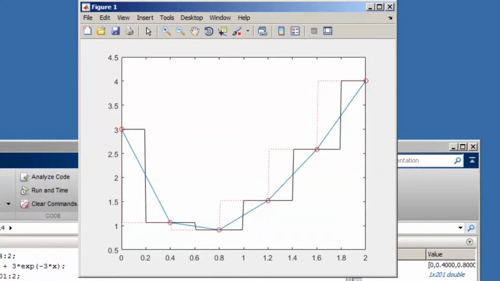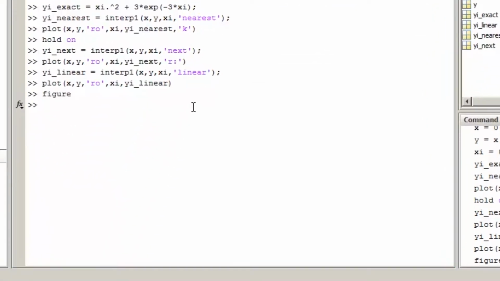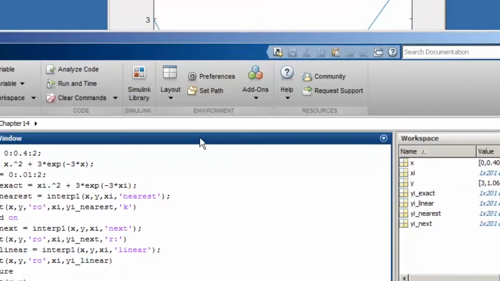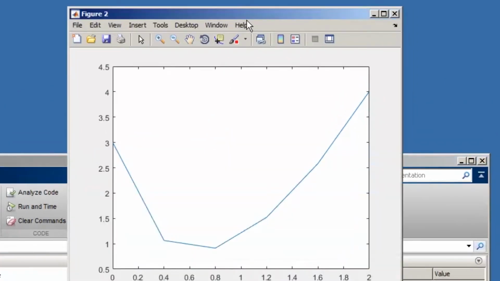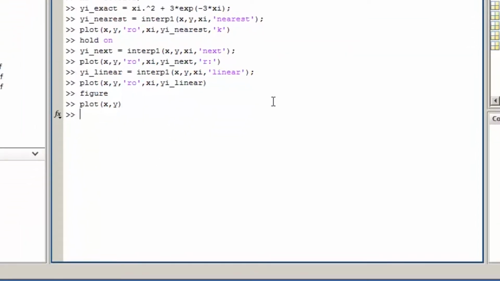This is the approach that MATLAB uses in its plot function. So if I create a new figure and type plot x, y, I get the same figure as when I used linear interpolation. Before I do spline and cubic Hermitian interpolation, I'll clean things up by closing the current figure windows. I can do this with the close command.